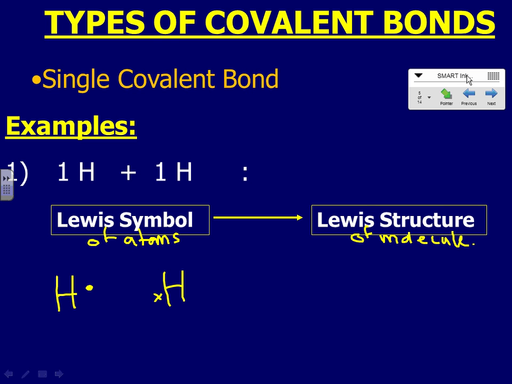No, there's a tug of war, but we can say they're sharing. So these are going to come together here. I'm not even going to put a plus, I'll just put an arrow here. And in the end, you've got one dot from one, one X from the other, and you have H. Now, this is sometimes called the electron dot diagram because it's got dots in it. A better way to draw this, and this is the Lewis structure, is H with a line H.